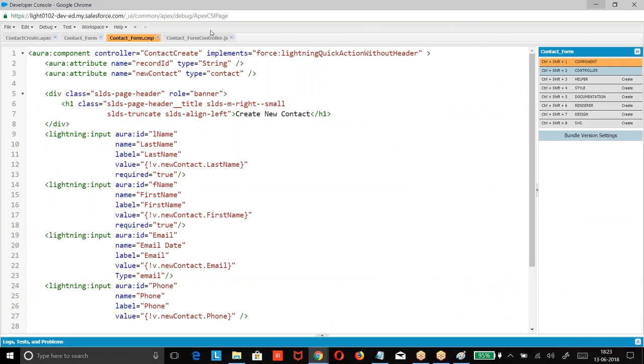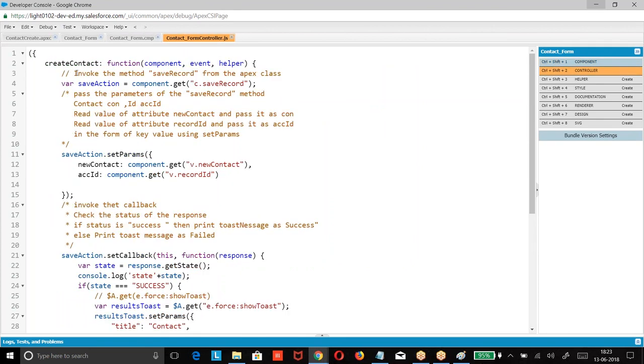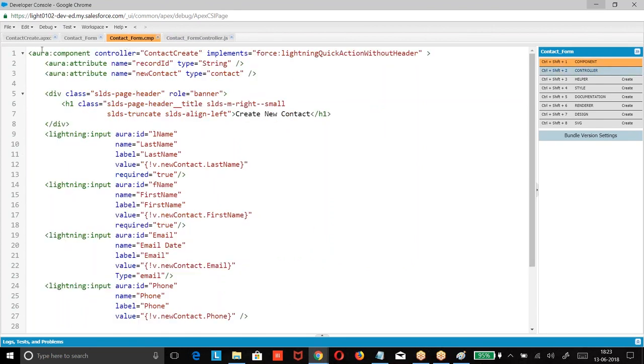So if you want to give null values, how do you specify? sObjectType equal to. If you want to take a null value, what is the value we are going to take? sObjectType equal to. Just give me one second. Let me cross check if anything is a mistake from my end.